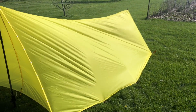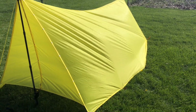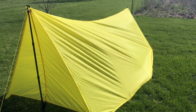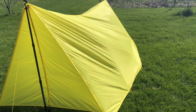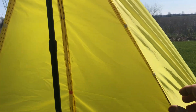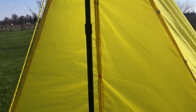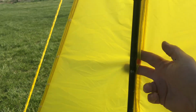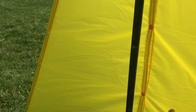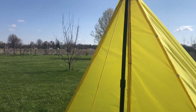Here's what my end product is. I have a square tarp with lash out points that configures it to go over my mesh screen tent. I have these snap-in panels on the ends. This whole front end can be removed. I have snaps coming up to the top of the door so it can close off. I have this on both ends.